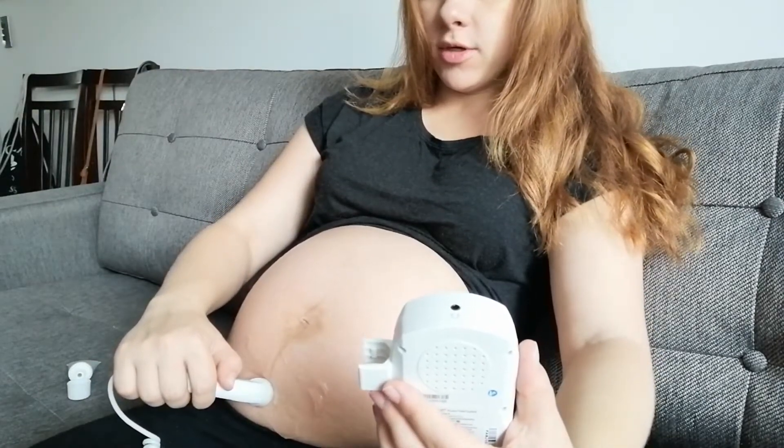That's my baby's heart, and that's it! You can see it's very easy to use. I'll tell you about the pros and cons of having a fetal doppler at home so you can make an informed decision about whether you need it or not. The pros: if this is your first baby and you are as terrified and easy to panic as I am, then this is something you need just to keep you calm. Because if you are calm and not stressed, your baby is fine, your baby is calm, and it's developing perfectly.